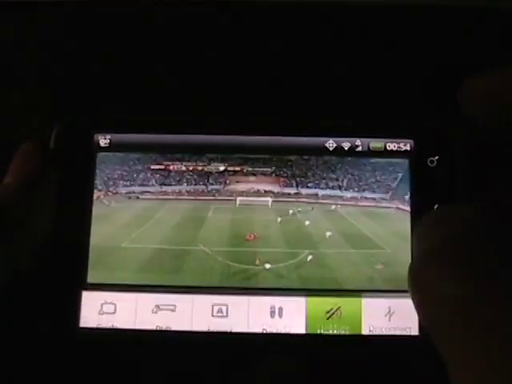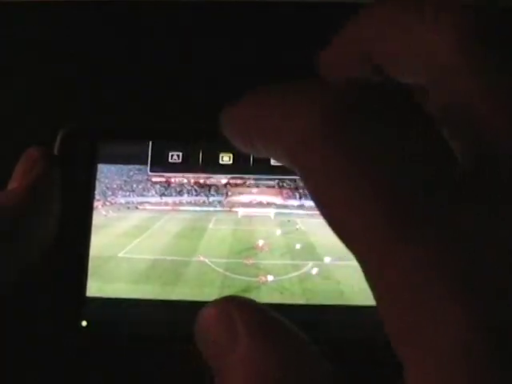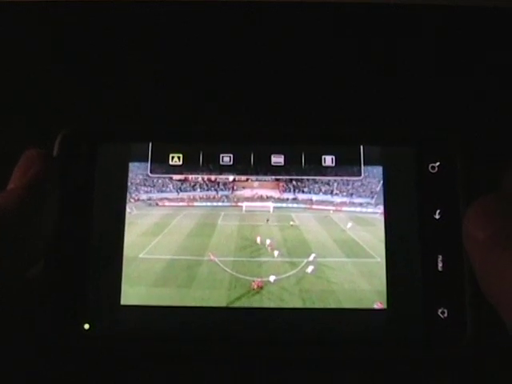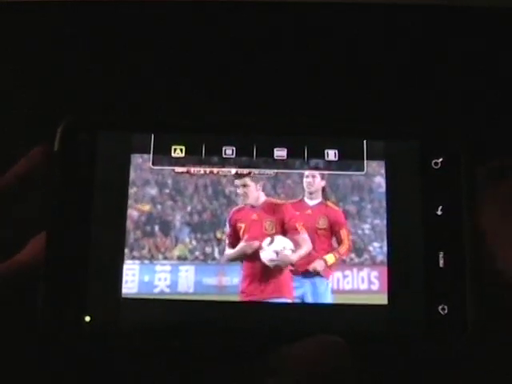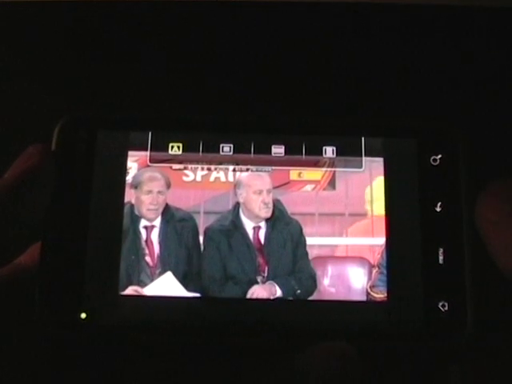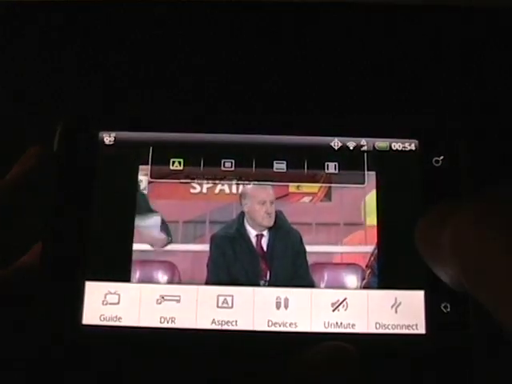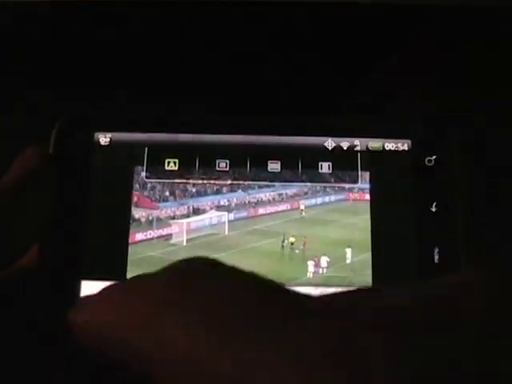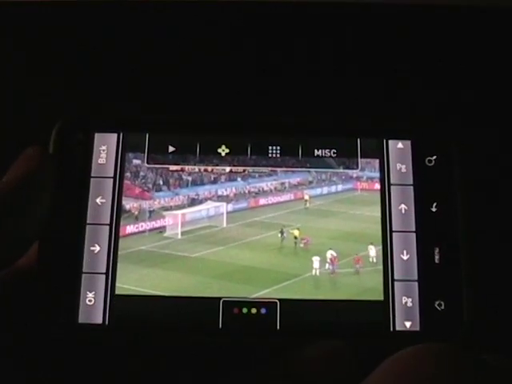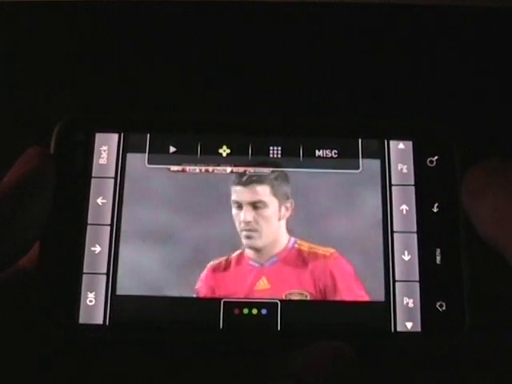Down he goes. As you can see, World Cup Soccer looks great on it, which is actually one reason I purchased this application. I do have Sprint TV, which works pretty well, but this is much clearer than even Sprint TV. I mean, you can see this is playing pretty flawlessly. Granted, I do have a Wi-Fi connection. I do want to test it with 4G on this. So let's go ahead and try a couple of these other buttons for you. Tap on guide. Okay, so this is the guide. I didn't realize this was the guide menu.